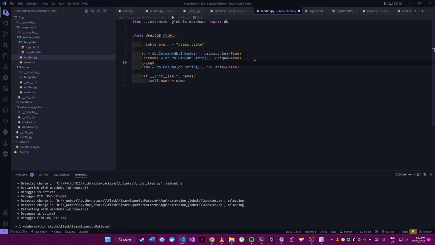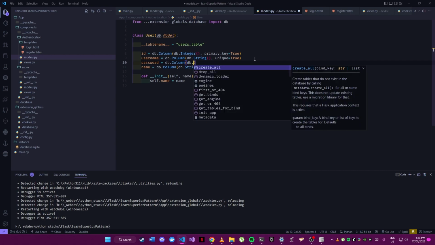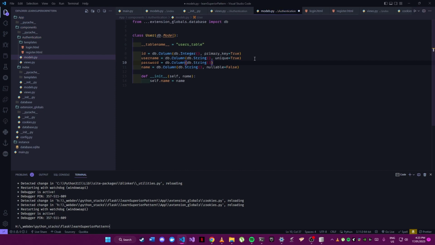And then we also have password, which we're not very concerned with because we're going to hash the password. That's the industry standard. You need to hash the passwords. You cannot hold literal passwords. Hash identity comparisons are way more secure. So we're not going to really concern ourselves with what the password is. We just need to let the user be able to provide it. It's going to be the same. We're not going to really have any fields aside from nullable equals false.